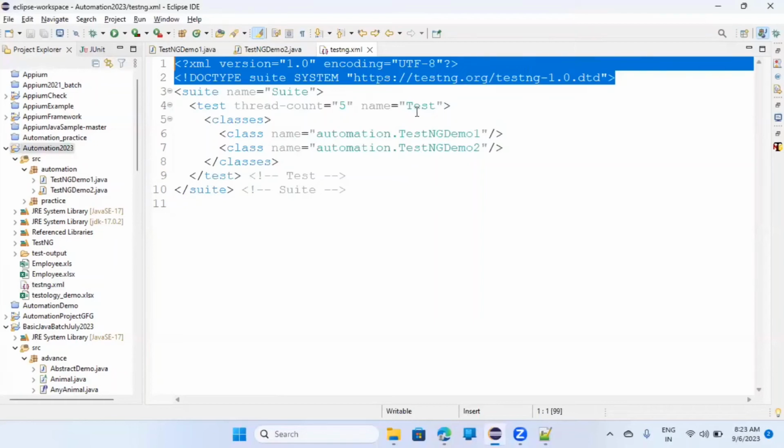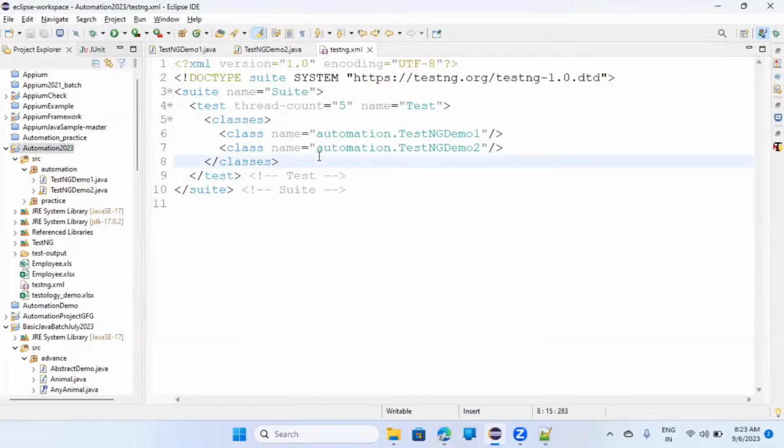Whenever you start any XML file, it's like this. If you don't know about the XML file, please read about it. Read it on the internet, YouTube, search, and just read about the basic idea about XML file. Okay. So XML is not just related to automation or testing. No. XML has its own data format, right? It has its own tags and values. So I'm not going into that part, what is XML and all. You must know it first of all. And if you don't know, you should research about it.